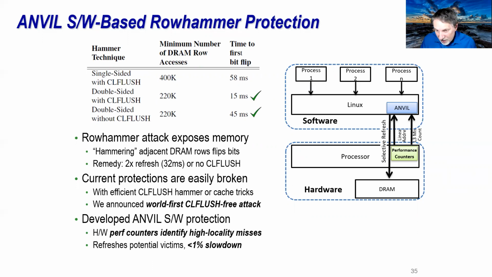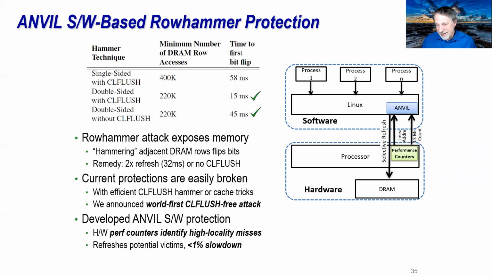Another effective technique that I've seen used is called the PARA technique, where basically what you do is, with some small probability, when a DRAM row is accessed, you just refresh it at that time. And when you row hammer, that's a pretty effective technique because when you row hammer, you've got to hit that line frequently, right? So you're accumulating those small probabilities on that one line. And eventually that line's going to get refreshed if you keep hitting it.